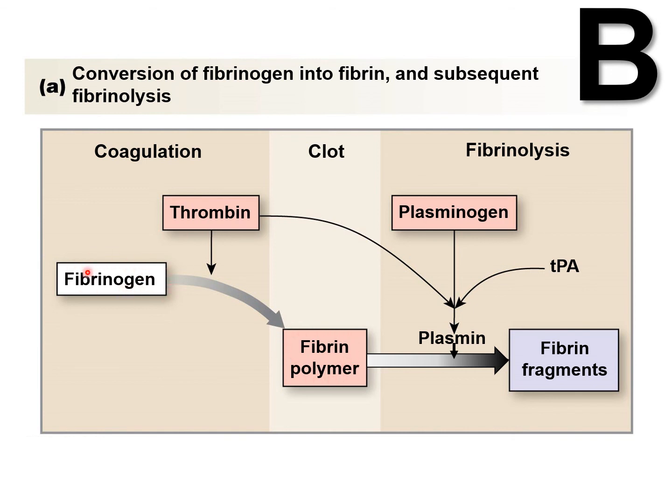The fibrinogen is soluble. It's a soluble protein. When it is cleaved by thrombin, when thrombin is active, it will form polymers, not unlike what we see in sickle cell anemia. But what we're doing, this is outside the cell. I don't want to confuse you too much. Thrombin is promoting the conversion of fibrinogen into fibrin, which then polymerizes. Okay? That's the coagulation side. Those two external pathways have come here, thrombin is turned on, and it begins catalyzing the conversion of fibrinogen into fibrin polymers.